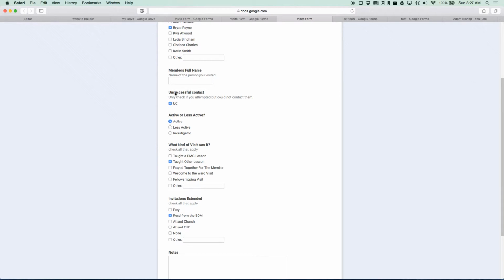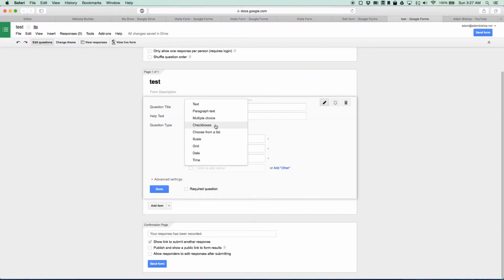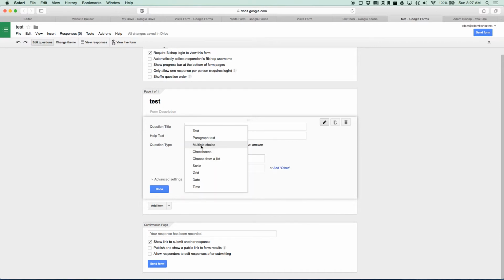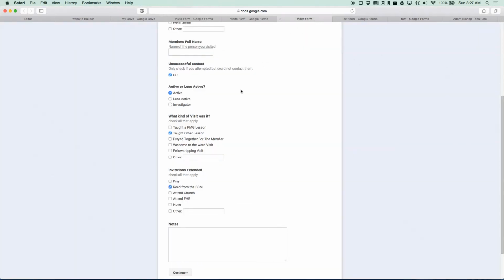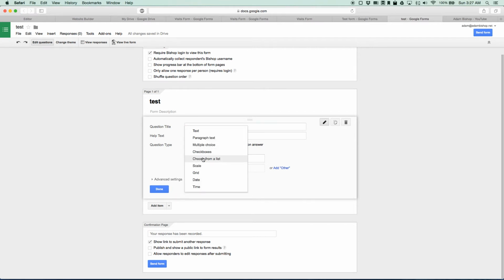You'll notice that everything on this form has been a checkbox. However, you can always use multiple choice. It's a little bit different. I think it only allows you to choose one. If you look here at the visits page, for the reason, active or less active, they can only be one. So if I change them, it'll change, versus a checkbox, where I can check as many as I want. That's the difference there. If you play around with these, you'll get to know them all.